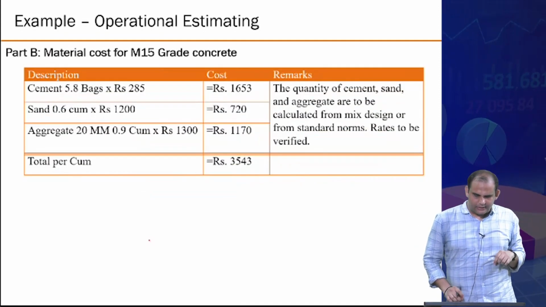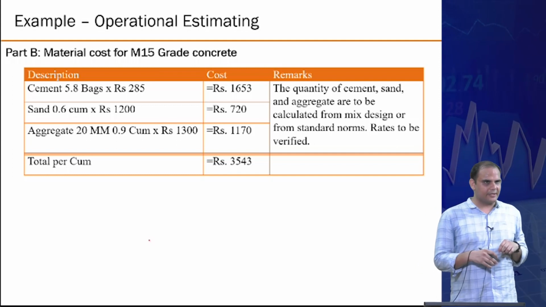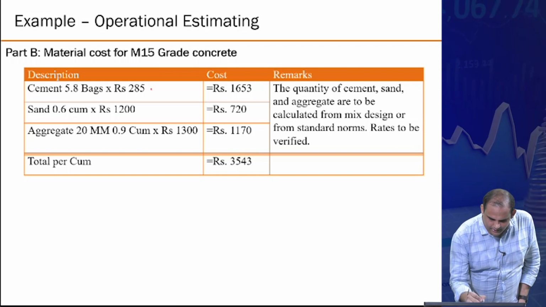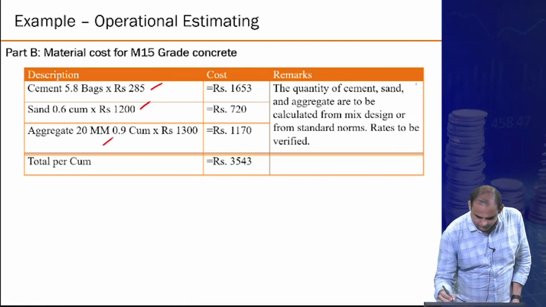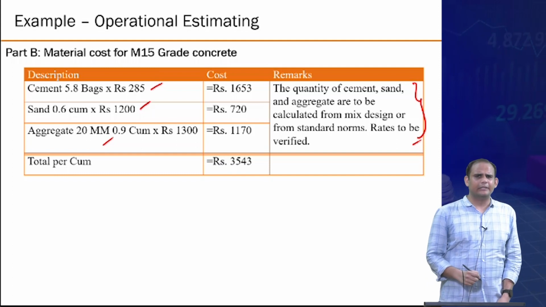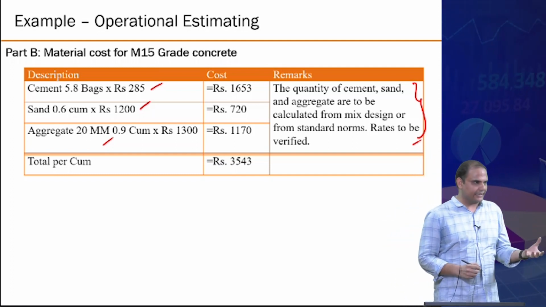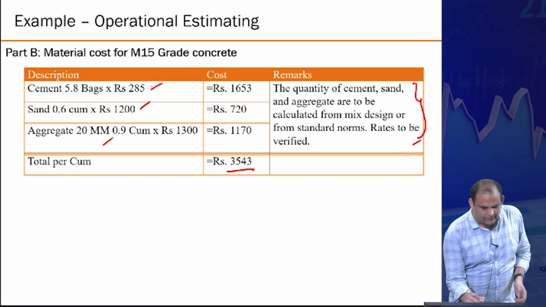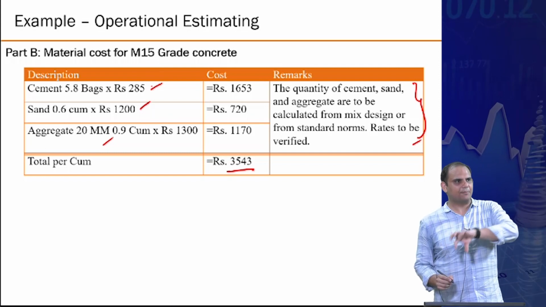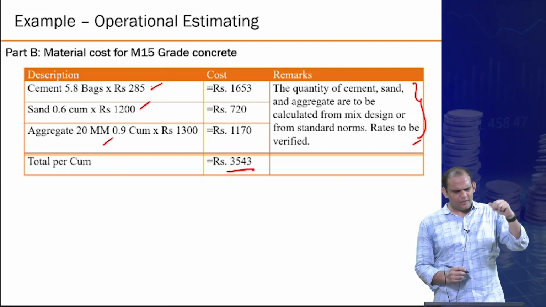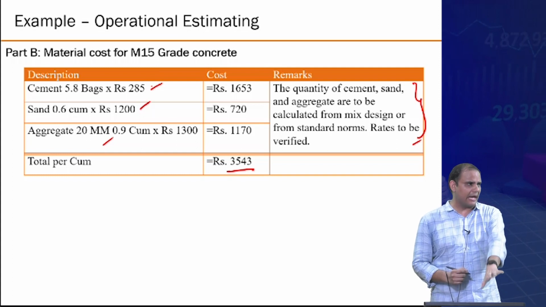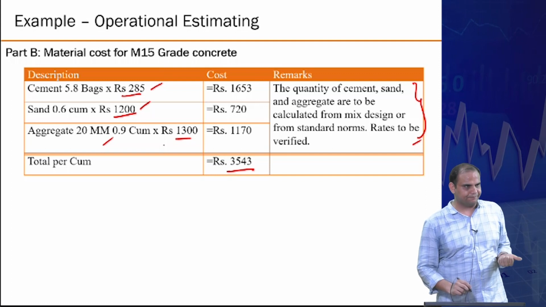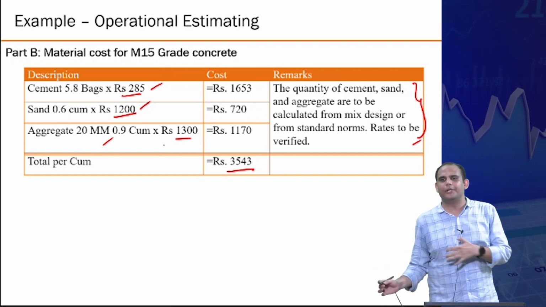All right. Then material cost. This is just the plant, equipment and labor. Now the actual material cost: cement bags, sand, aggregate, assuming that you know the M15 grade, whatever the mix design is. Accordingly, this comes out to be some 3,543. In that, each bag will also have the transportation cost involved, and all the small minor material handling is inbuilt. We have already seen those examples. Here I am giving you just the numbers directly to multiply. Okay, but each of these can go into so much detail.